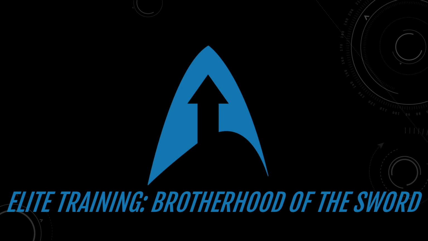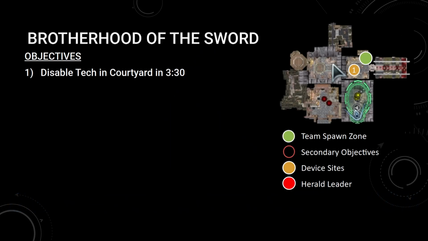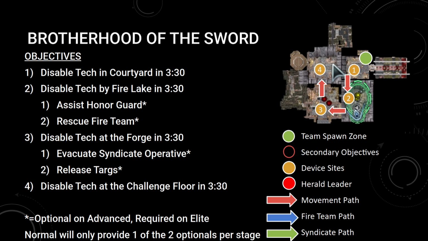Today's TFO is Brotherhood of the Sword Elite, a ground TFO. Let's start with objectives. The main objectives of this TFO are to disable the tech in 4 different locations: the courtyard, fire lake, forge, and challenge floor. Approach each console and activate it. Then the team must shut down 2 more secondary devices that appear within 15 seconds of the first activation.